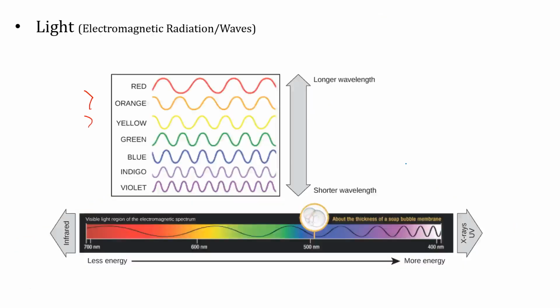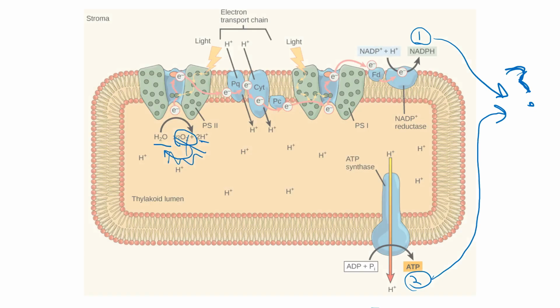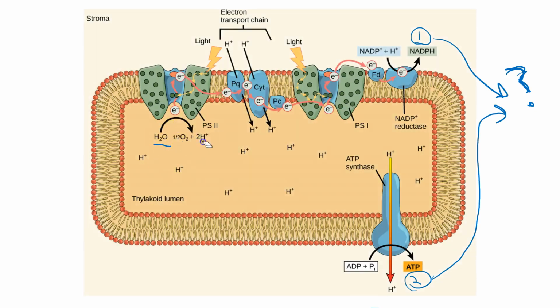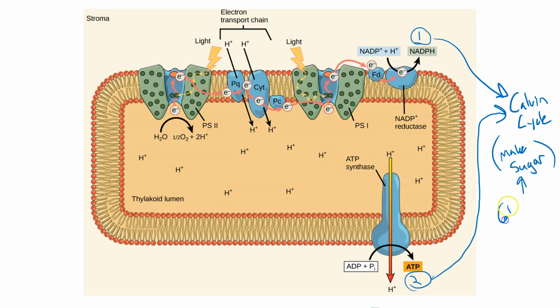So if we go back down here and answer our mysterious question, the answer is where these electrons need to go and where this energy needs to go. The answer then is that they have to go to the Calvin cycle. And their purpose is that they are going to be at least involved in making sugar, or specifically glucose. Okay, so that's kind of the story of the light-dependent reaction.